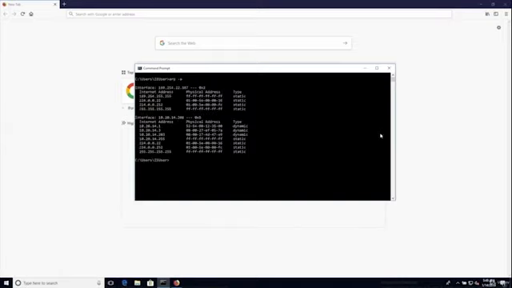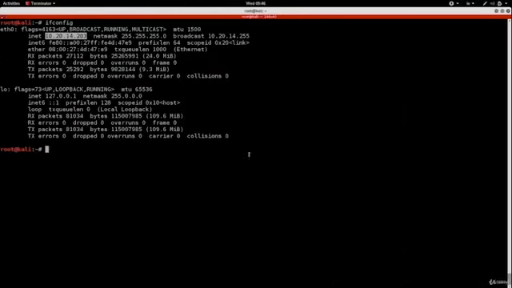So I'm actually just gonna go on the Windows machine and do an arp -a to show you the MAC addresses. And you can see that we have the gateway at 10.20.14.1 and the MAC address ends with 3500. So we're going to run the ARP poisoning attack and see if the MAC address changes and if we can become the man in the middle.